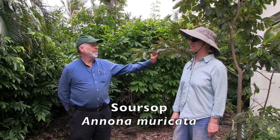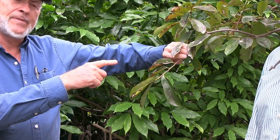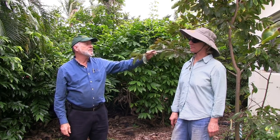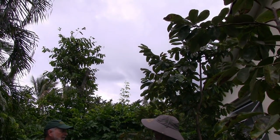This is a soursop tree, and it's doing darn well considering the cool temperatures we've had. Yes, these marks on the leaf are cold damage. If this tree were on the west or north side of the house, there wouldn't be any leaves left on here at all. But because it's right close to the east side of the house and was protected from the wind, it has most of its leaves still on there, even if some of them aren't looking their best. Soursop are evergreen — they don't like cold wind at all. The tree can take a light freeze if it's out of the wind.